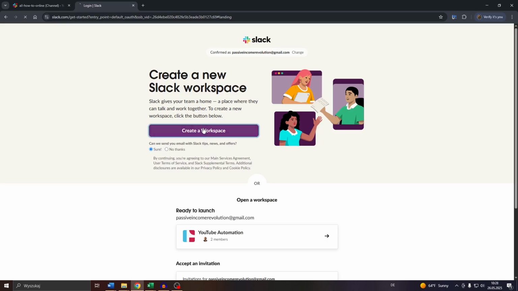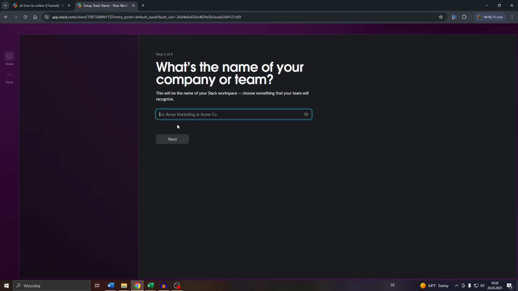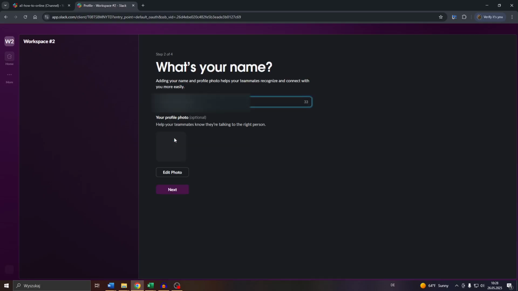And after that, you'll be redirected to the setup of the given workspace. So wait for a brief moment. And after that, you will be asked, for example, to provide a name. So let me name, for example, the given workspace, workspace number 2. Click on next here. You will have up to 50 characters left for the name of the workspace. Also, guys, you may, for instance, add your name here. Choose your profile photo below. However, that's optional. You may edit it, for example, click on next here.